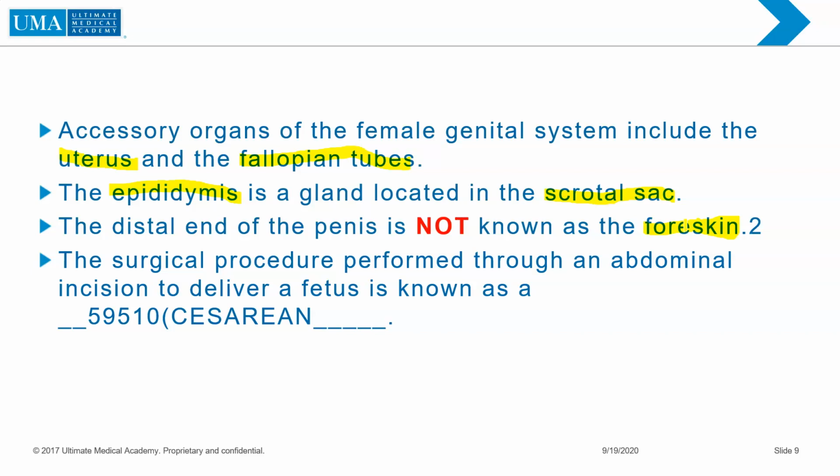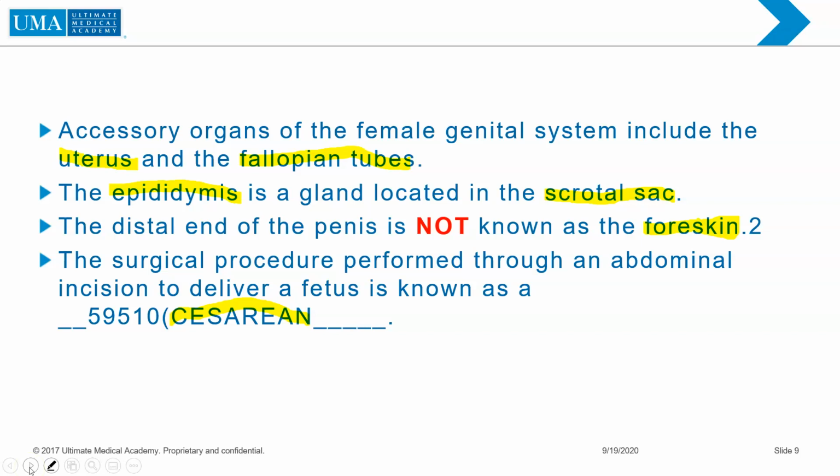And a surgical procedure performed through an abdominal incision. So we talk about that when we talk about deliveries or CPT codes for deliveries for mom. A cesarean would just be an incision within the abdominal area, and they do this to deliver babies, right? That is called a cesarean. The CPT code, I just wanted to add in there, for the delivery for a cesarean is 59510. But the name of the procedure is called the cesarean. So those are a few little tips I'd like you to just remember.